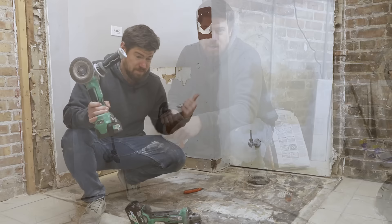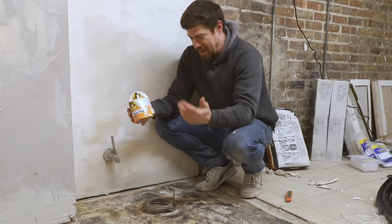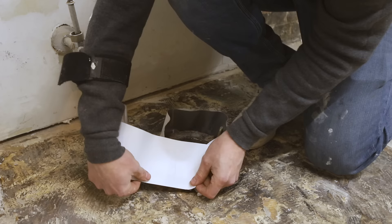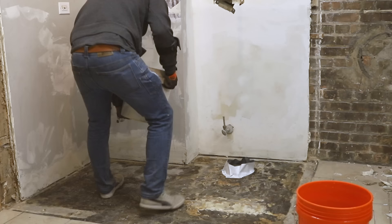True story: at my old loft I was woken up in the middle of the night during a bathroom renovation. My neighbor called to tell me that gray junk was dripping out of his ceiling into his toilet — it turned out the contractor I'd hired had not sealed the flange properly and the self-leveling concrete was dripping through the toilet flange to the floor below. So I probably went overkill — I got this super thick waterproof patch and seal tape to seal off the flange before we pour. Before pouring, I applied LevelQuick primer on the existing concrete floor, which will help the self-leveling underlayment stick.